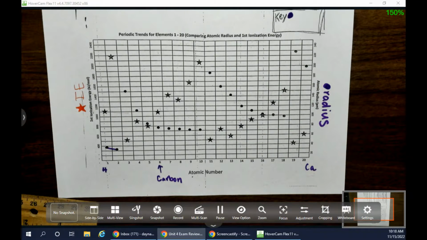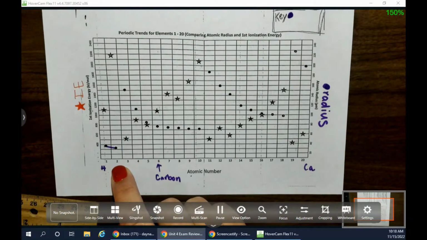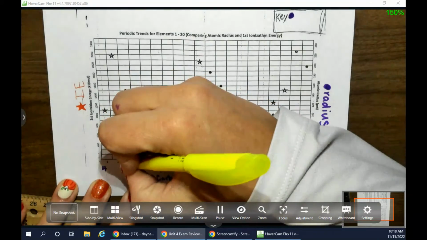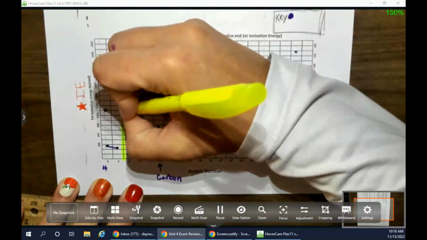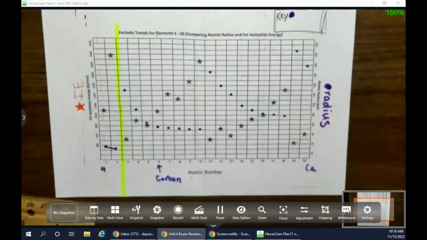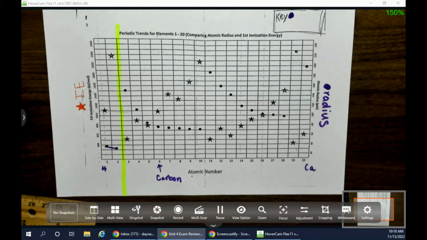So, for example, and I'll let you guys find the other ones, what element is number 2? Where are we at on the periodic table with number 2? That's helium, right? What happens after helium? We go to the next row, to lithium, right? So what you should do is take a highlighter or make a squiggly on your graph to show that this right here is a new row on your periodic table. And so you'll find where the next one is. You'll find where neon is. You'll do that next one, okay?